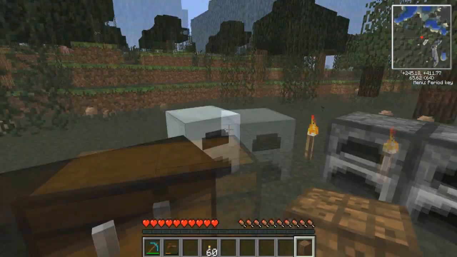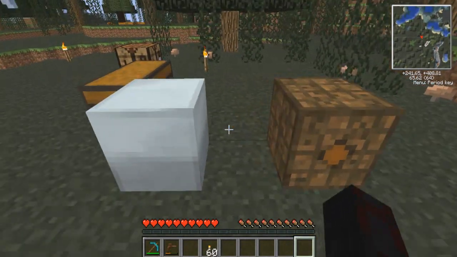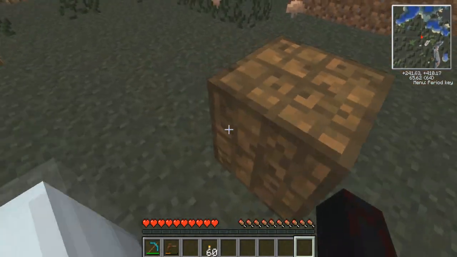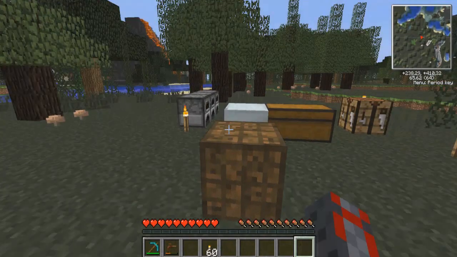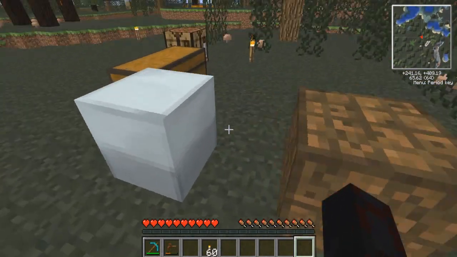So you got a Batbox, and what a Batbox does is it stores energy units. Alright, and we're just going to put that right there. It can accept an input source from any side other than the side with the little circle on it. The little circle is the output.